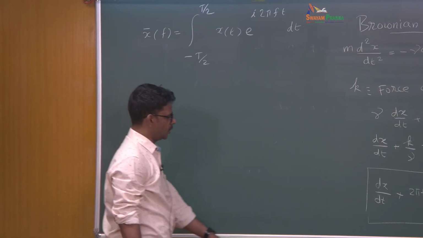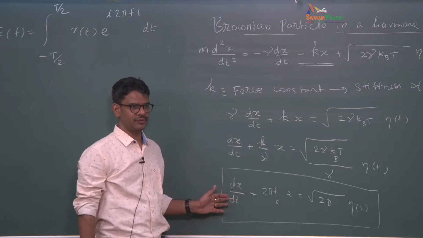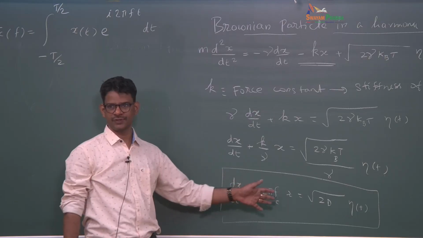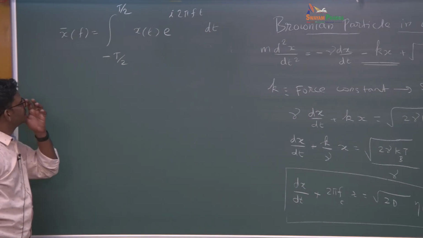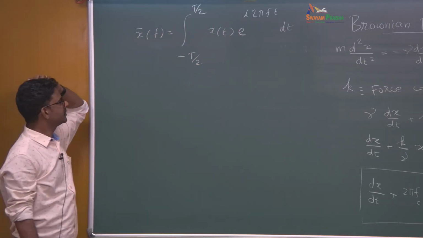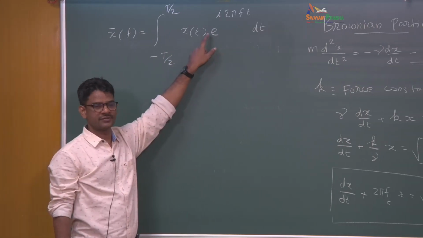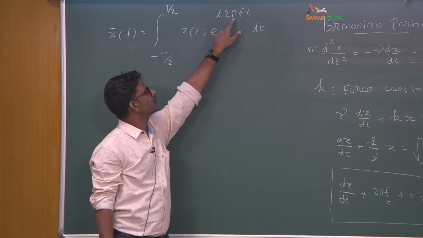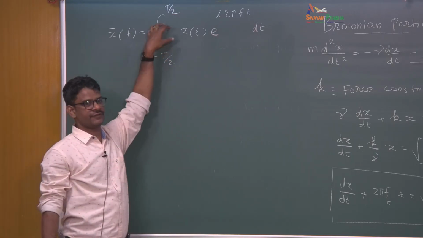So this is a dynamic equation that predicts how x will change as a function of time t. If you solve it, you will get a signal x as a function of t, a time series signal. Now what we want to do is change this time domain to a frequency domain. The way you do that is you take the signal, multiply by the factor exponential of i 2 pi ft, and then integrate over time t. Usually it is defined from minus infinity to plus infinity.